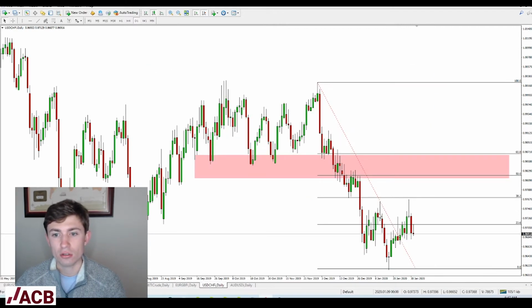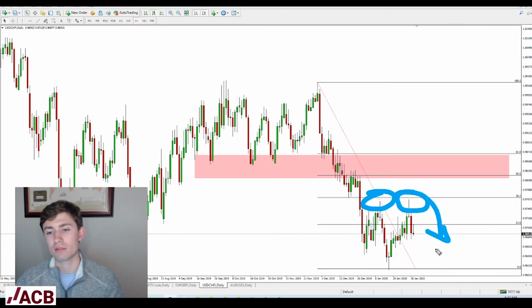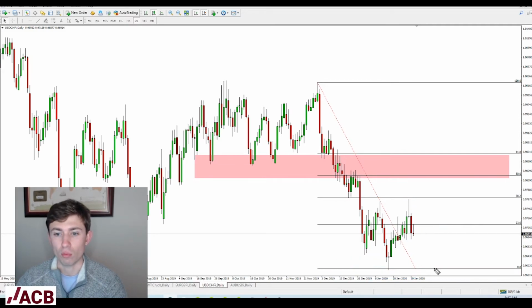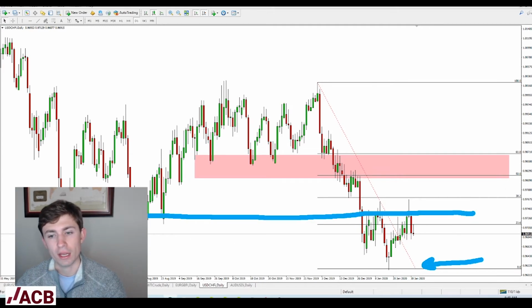Dollar Swiss here looking interesting. You can see we came just shy of the 38.2 at that resistance level and dropped from there. Question will be, can we make a low movement back down to here? If price gets bearish, I think that the big level would be that bottom, that low structure, to see if price can break further and continue. We are currently testing this area here, right, to see if that level is going to hold as a resistance to push the next wave of sellers.